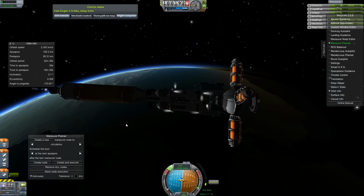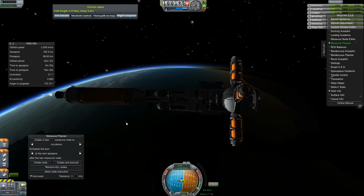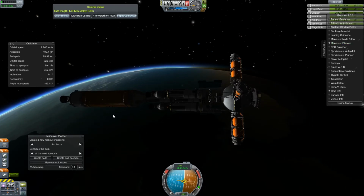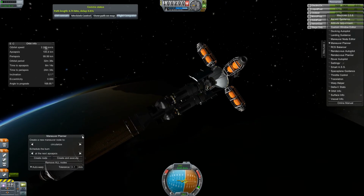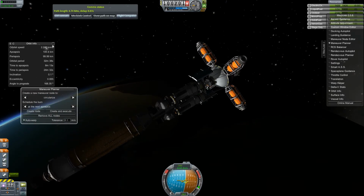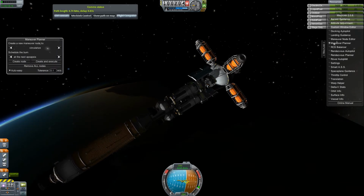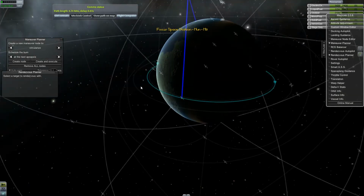Alright, well, the thing's in orbit. It was a little bit dicey, but we made it. Turn off the RCS. There's no sense using up all that right now. Alrighty, so I am going to get our maneuver going here, get us out to the Mun. That was one of the harder launches that I've done, actually. That was kind of crazy.